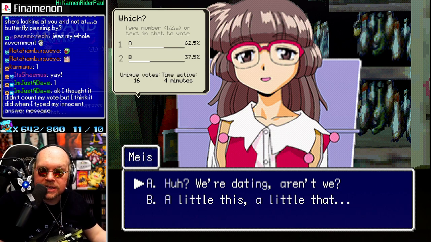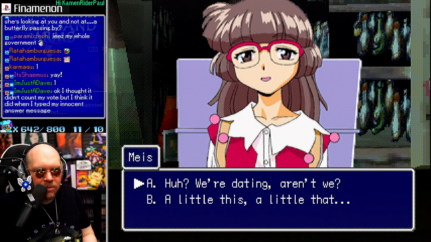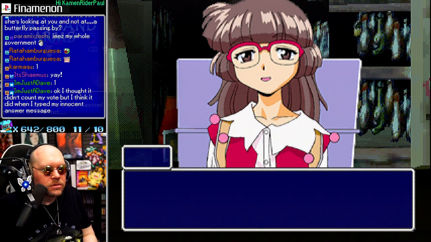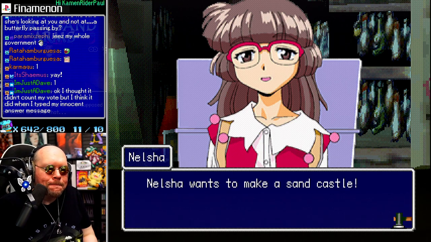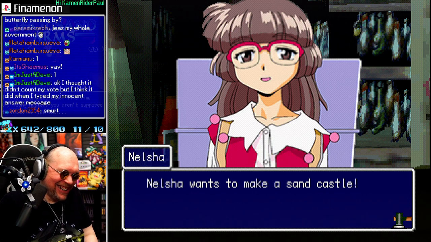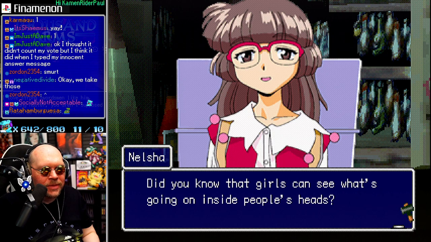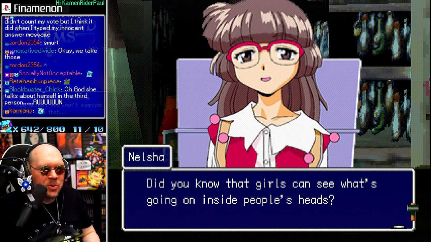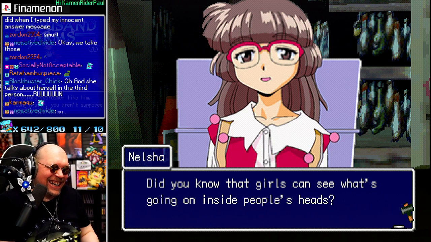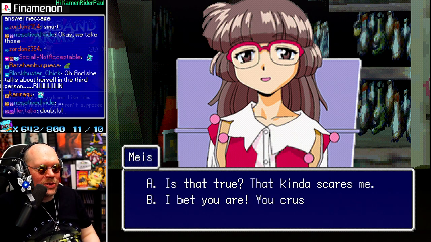Ten of you voted A, six of you voted B to close it out. What do you want to do next? Huh? We're dating, aren't we? Nelsha wants to make a sandcastle. She is really innocent, isn't she? How old are you again? Did you know that girls can see what's going on inside people's heads? Tell me more about that. Is that true? That kind of scares me.